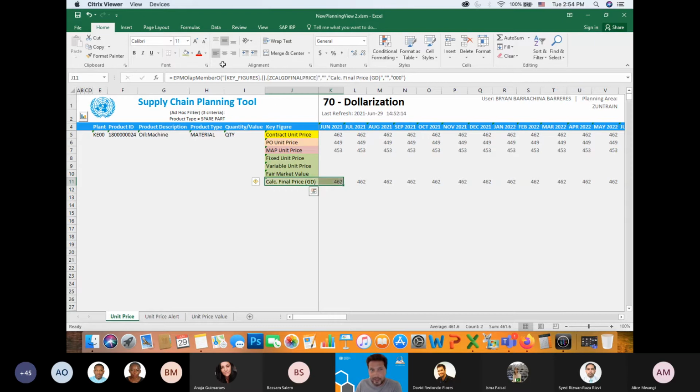All right, and I can highlight that one probably here in blue so we can differentiate. Okay, so now you can see what David was explaining in the PowerPoint in the system and why and how we could say the system prioritizes the prices. If we had a fair market value price, fixed unit or variable price, these would have priority over the contract, PO and MAP unit price.